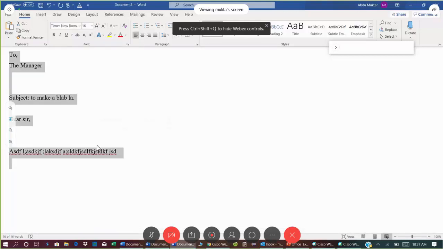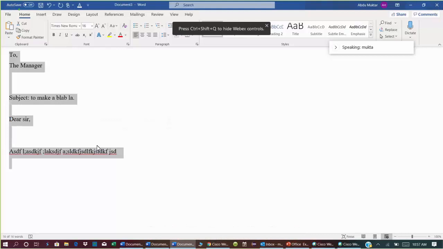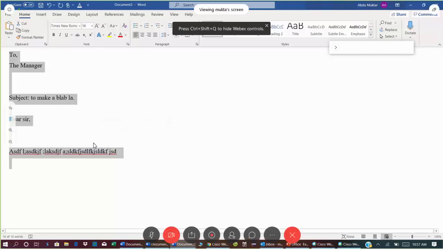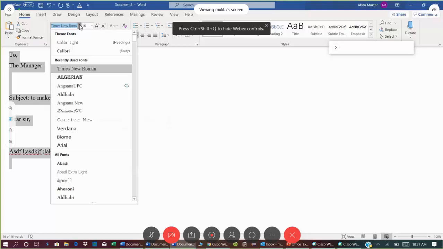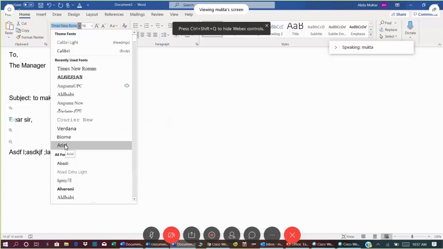So why do we choose serif font when we think about hard copy? Because scientists and researchers study and find that the serif font is more readable for the readers of hard copy. That's why we use serif font. And if you think about email, if you write a letter to your friend or business partner and this letter doesn't need to be printed in hard copy, then you can choose any kind of sans serif font. Very popular is Arial. This is an old font.